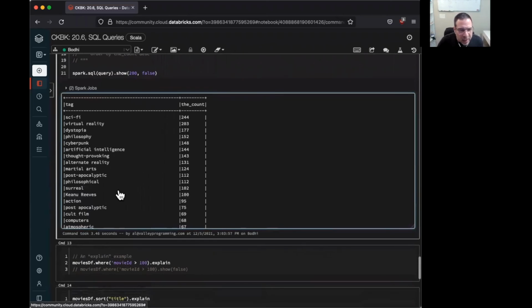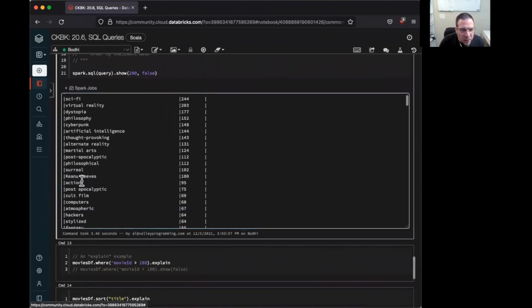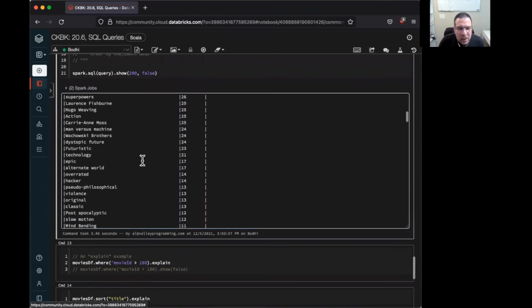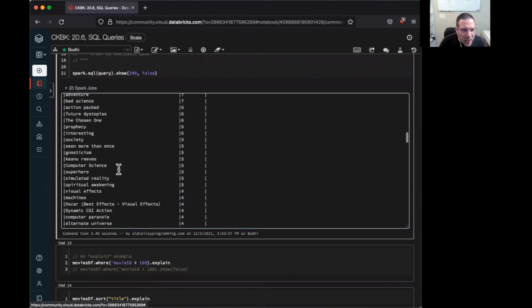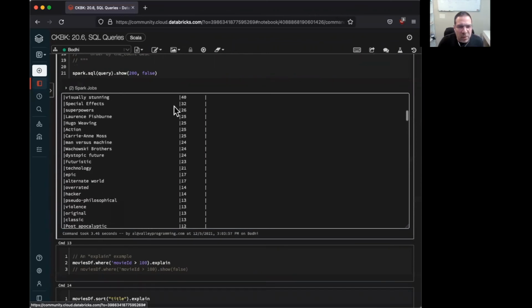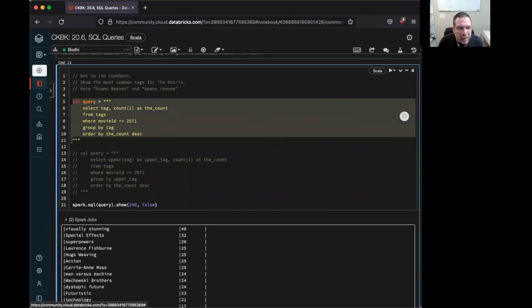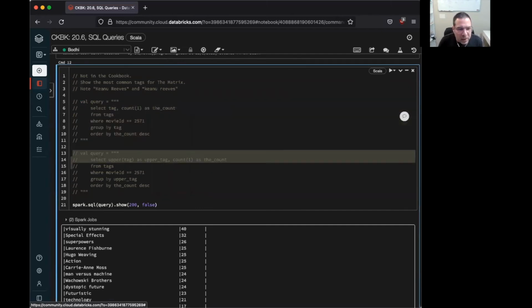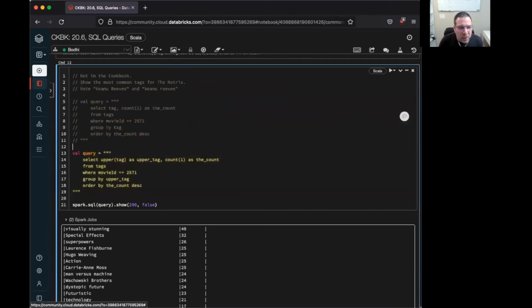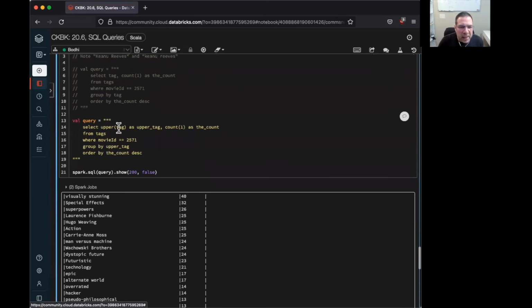And the interesting thing about the data here is you see Keanu Reeves is in this row here with capital K and capital R. And when you start scrolling through the data, you'll see, oh, he's also here in lowercase letters. So what that told me was I want to maybe come back and instead of running my query like that, comment that one out. And then we want to run this one. So here, I'm just going to uppercase all the tags.